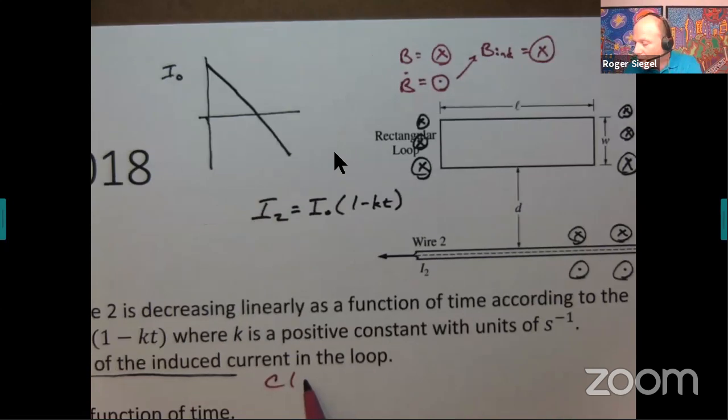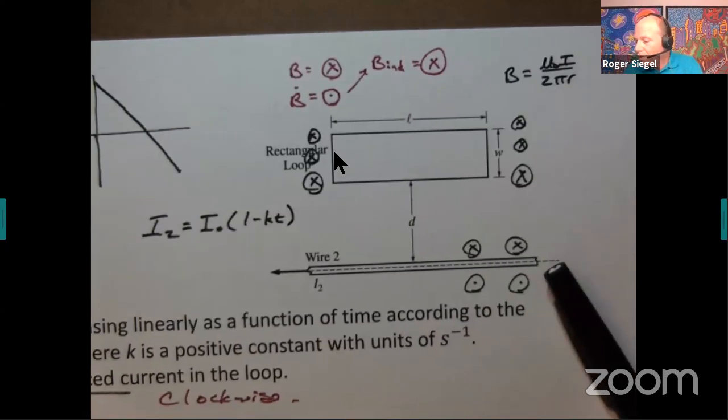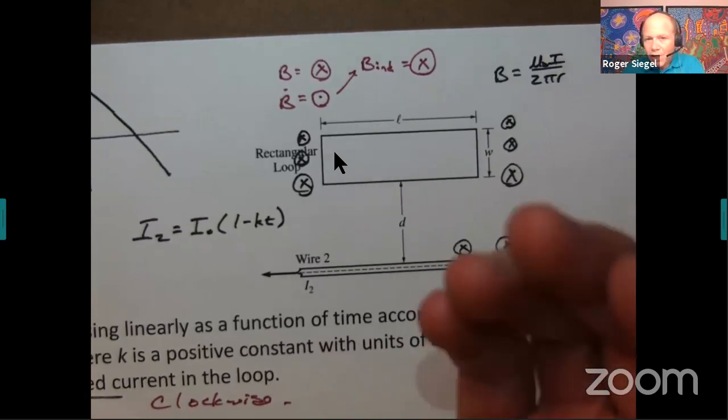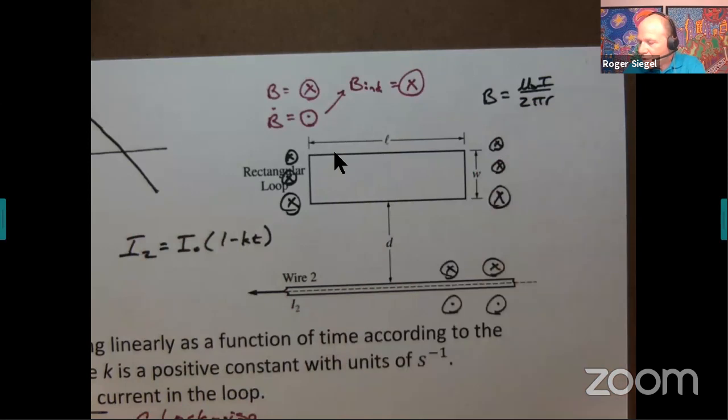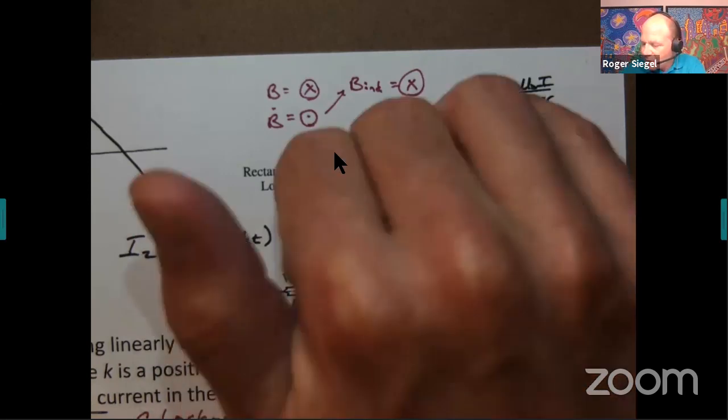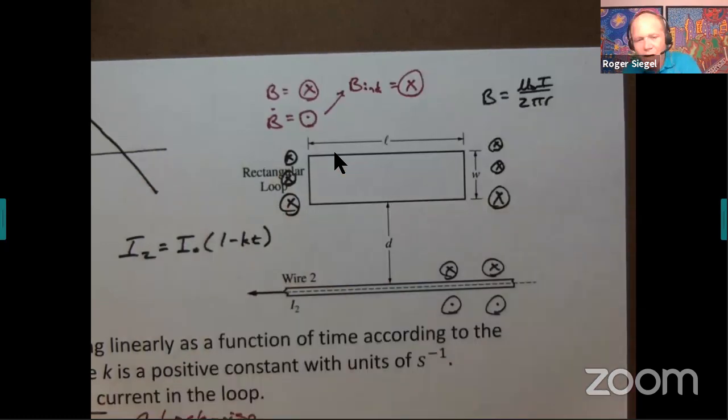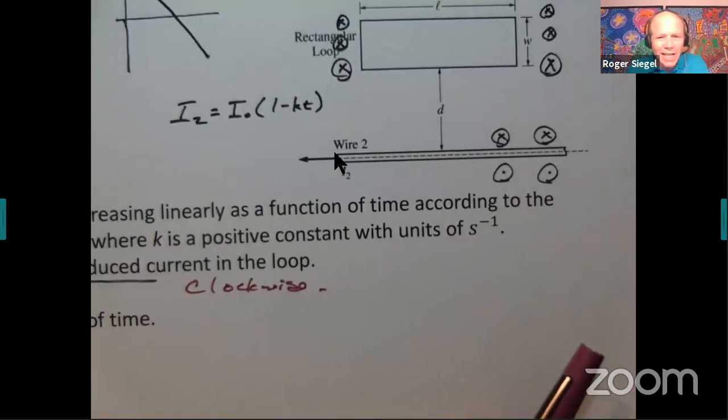So I'm going to put clockwise current here. Okay. So again, we've got a B field that is into the board and decreasing, and so what we will induce is a magnetic field into the loop, which gives me a clockwise. Now, let's do the flux and see if we can get out of here at a decent hour.